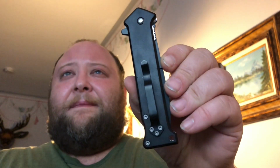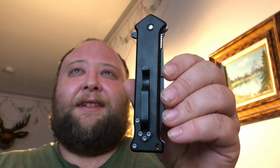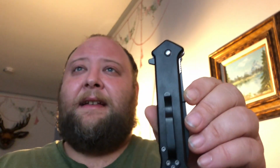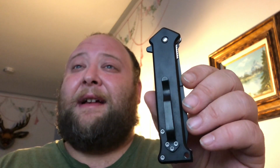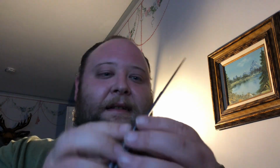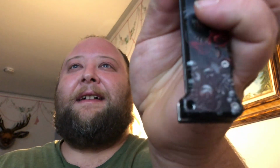So this style of knife, I can tell already just based on the handle. This is a generic sort of knife that's sold. They call it the Joker knife because of the Heath Ledger Joker. He used a knife kind of like this. Now, that exact knife that he used in that movie is a known brand, and there's tons of copycat ones, and the actual knife is not called the Joker knife. But I wouldn't be surprised when I open the blade, it might have that slit in the middle. It does not. Never mind. It just says Havoc. So maybe the bones are like dead dogs.